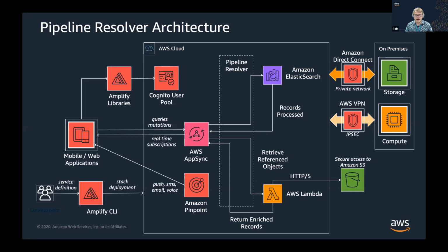And then we can actually process those records, do things like record deduplication, or if the record has the information sitting in the actual Elasticsearch record, and we don't need to query the legacy system, we can remove those records as part of the templating process. We can then do a pipeline resolver to go to the next step and retrieve only the objects that we actually want. So we will retrieve the records where we're missing data that we know is on the legacy CRM. And we can query Lambda, and here I have my S3 example. So we'll continue with the CRM because that's what I've been explaining. Just imagine that arrow is going to the actual compute cluster over there.